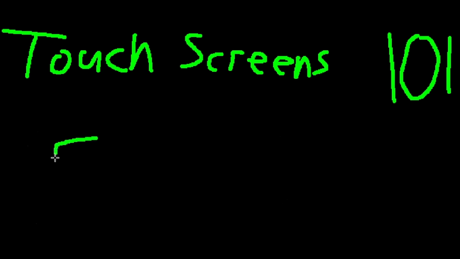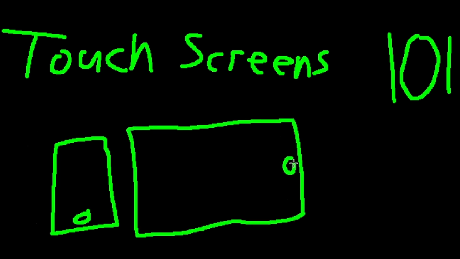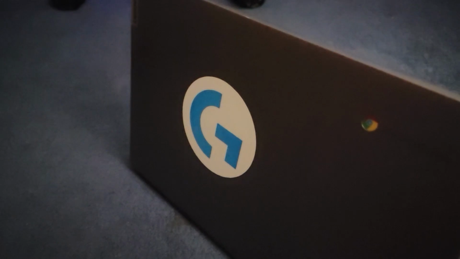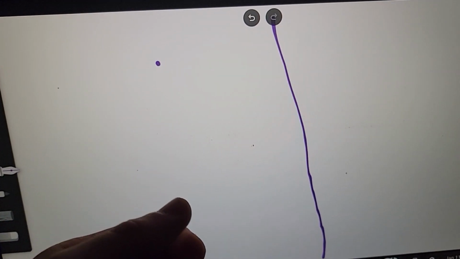Now you've probably used one without even knowing, since a lot of phones and a lot of tablets have them. If you've ever used a phone or a tablet, you've probably used a touchscreen. And even some select laptops, such as this Chromebook here, have a built-in touchscreen where I can tap on it where I want, or I can drag around, or I can even zoom in if I use my fingers the right way. And even this has a touchscreen.